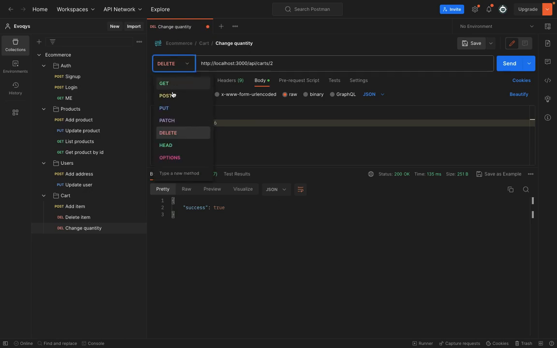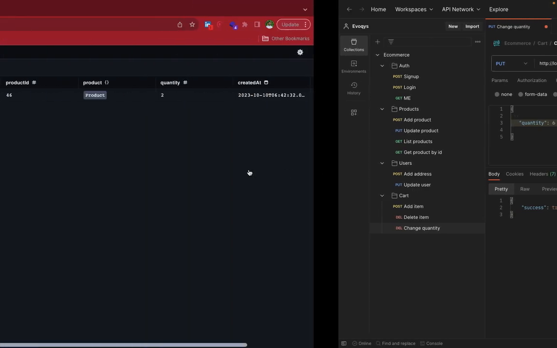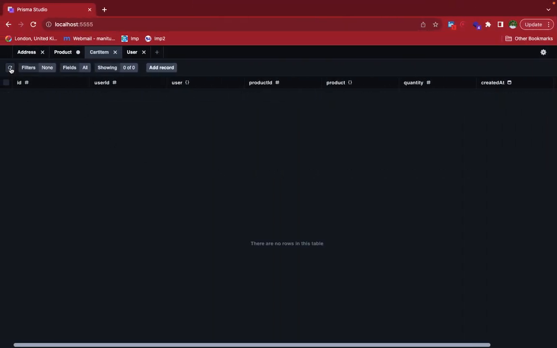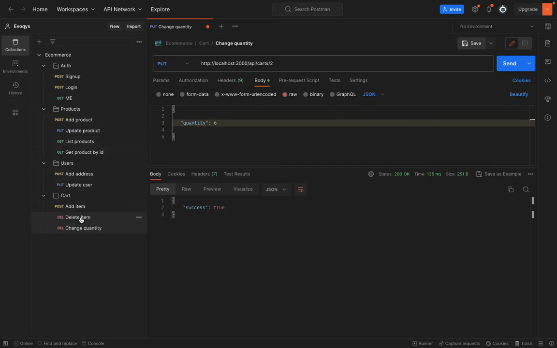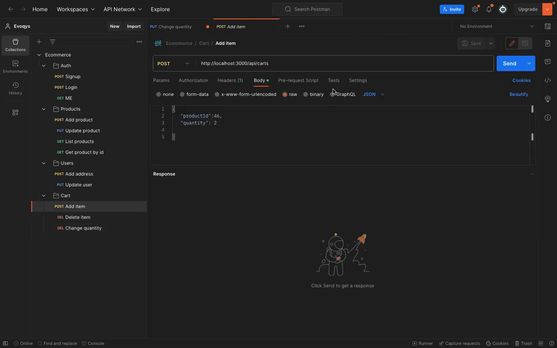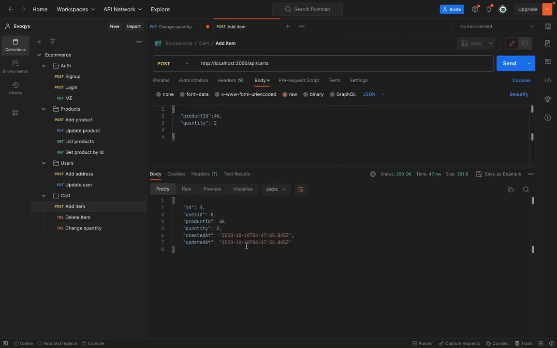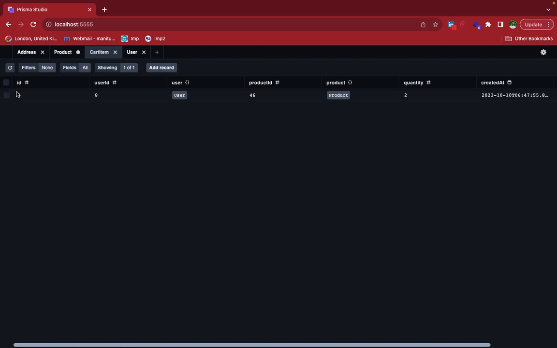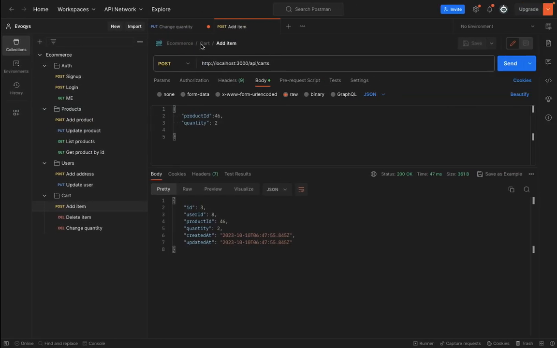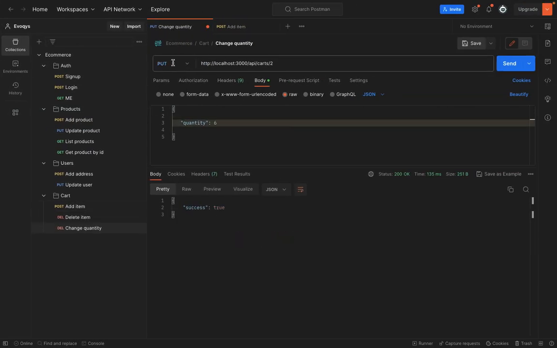Okay, so it was, sorry, a put request. So in delete, I guess it has deleted this cart. No issues. We have to create one cart item here. So the cart is created. The ID is 3. Now let's try to do that. By default, it was delete, so it deleted that cart. So cart ID is 3 now.